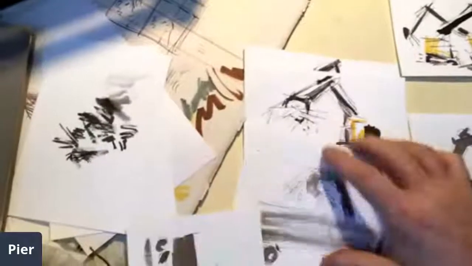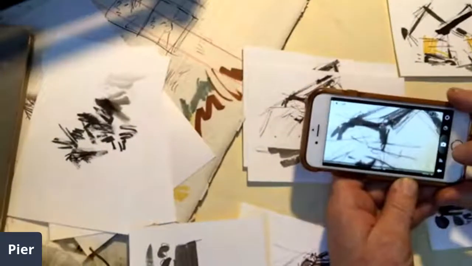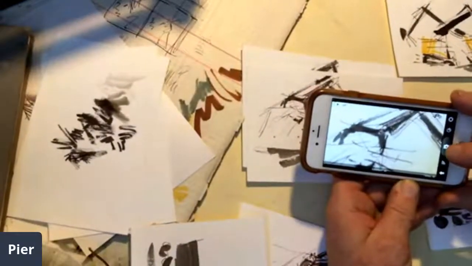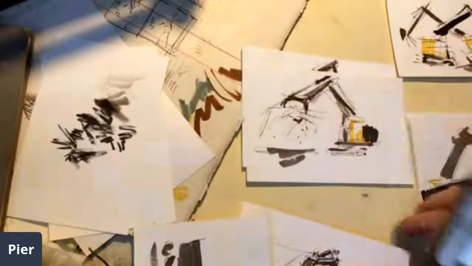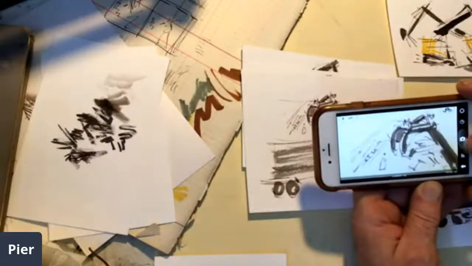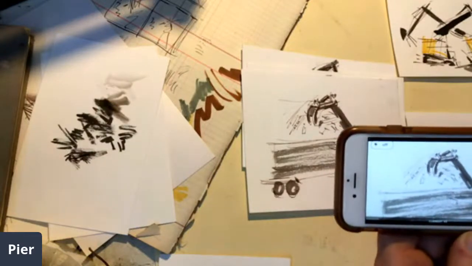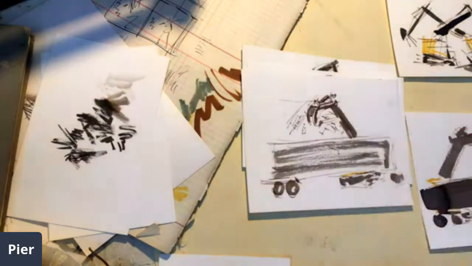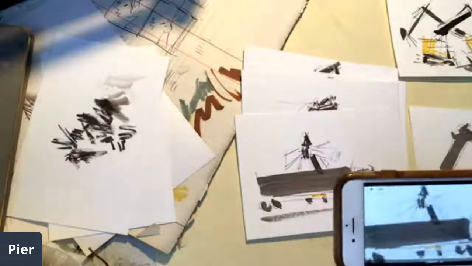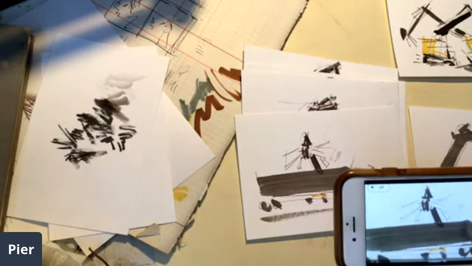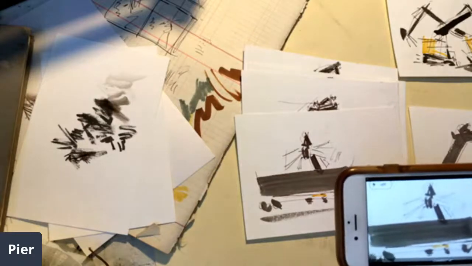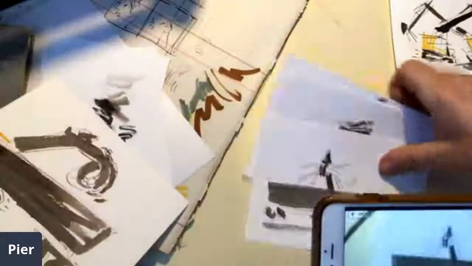Shit. I need to do this first. Then we zoom out to the truck. Now this truck is way bigger. And I don't like this one at all. Okay, so I'm done.